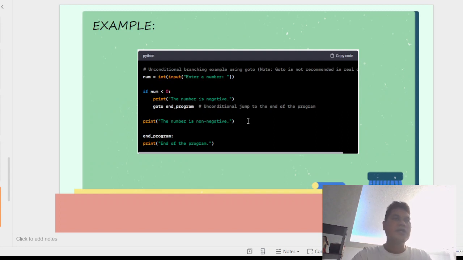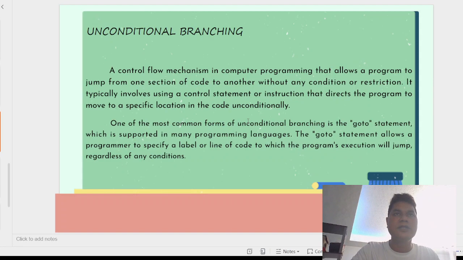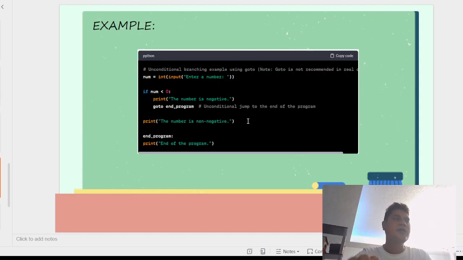So here is the sample code for unconditional branching. In this example, if the user enters a negative number, the program will print the number is negative and then jump to the label end program using the goto statement.